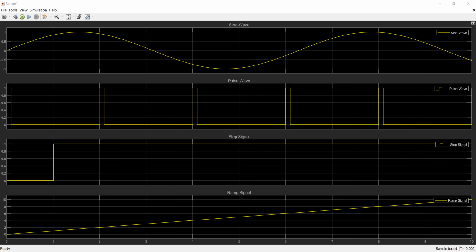So this is how we can add different blocks. This is just a simple introduction. This toolbox is so powerful. You can do any analysis in this, any communication, signal processing. You can build almost any system in Simulink that you have studied. But if in future you want to build any system, you can do that in Simulink also. My point is that you can do the analysis. This is just a simple introduction.